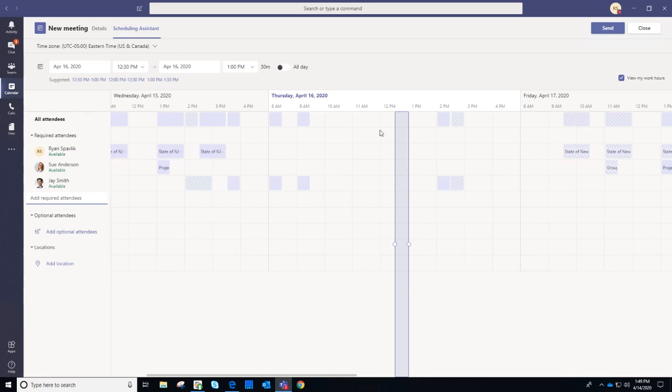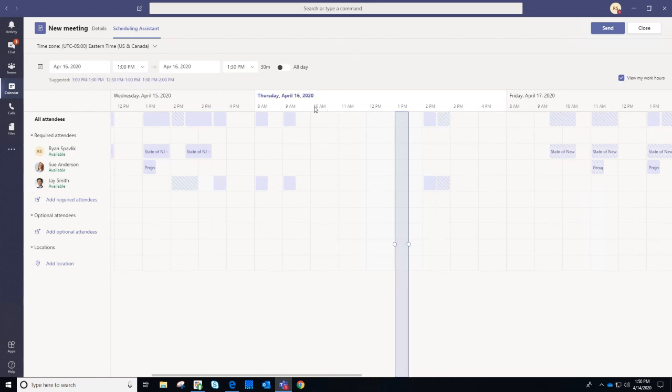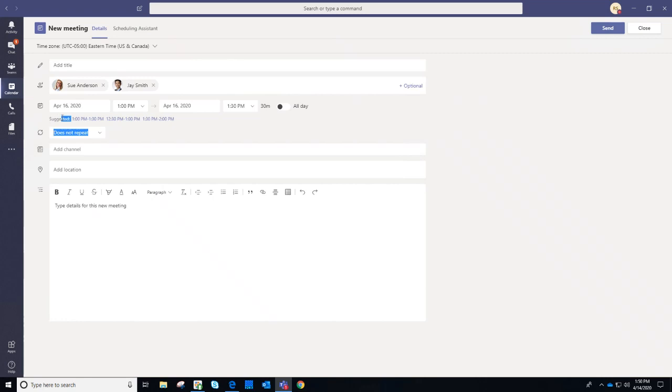So Teams actually does have a tool for that. It's got this little suggested box right here underneath of the date and time section. So once you have your attendees in place, it will look through the same FreeBusy information you see here represented in the scheduling assistant, and it'll actually suggest a time intelligently based on everyone's availability. So you can be confident that when you see one of these suggestions, they're going to be a good time to host your meeting. You can simply click on them and it'll go ahead and adjust the time for you automatically. The same suggested box will also appear under the date and time section right here.